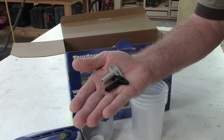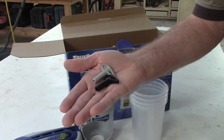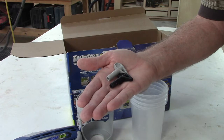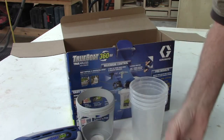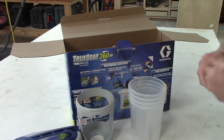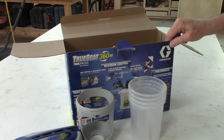Curiously, both tips have a 15,000ths of an inch orifice, and these are the only 2 tips available for the TrueCoat 360 series. I'm guessing that Graco's engineers determined this is the optimal size tip for the pump's capabilities, but the manual doesn't go into this topic.